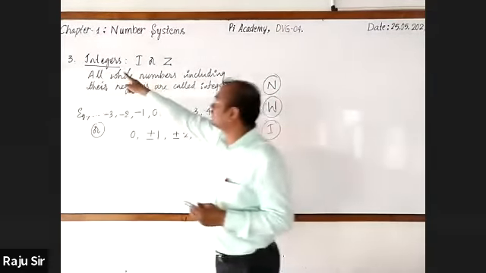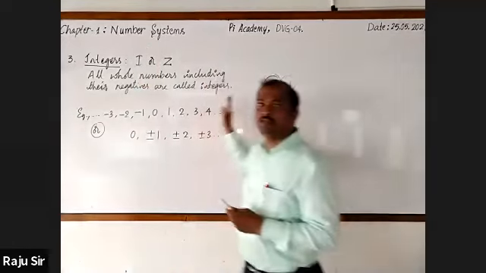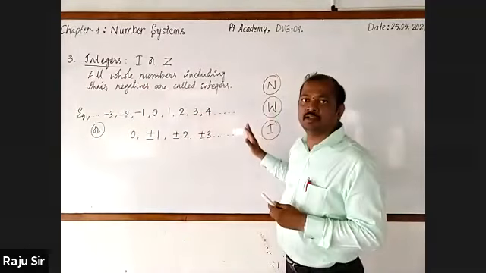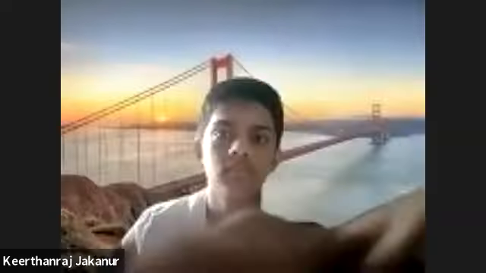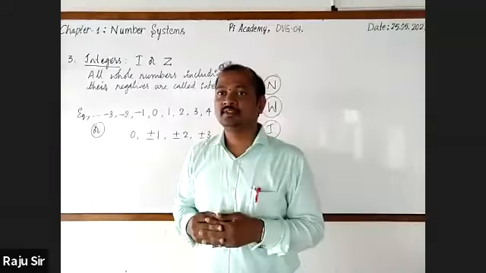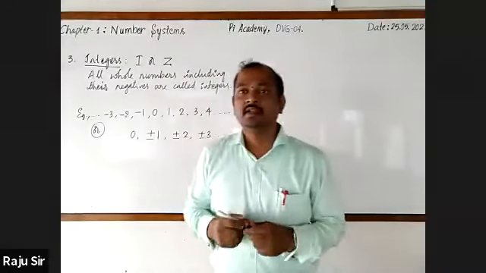The first letter is I. I is the correct one. For natural number, N is correct. For whole numbers, W is correct. Then why should Z be taken? It came from a German word. Yes, it comes from the word Zahlen, which means counting. Zahlen, German, to count. Oh, okay, you are right.